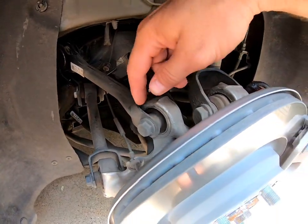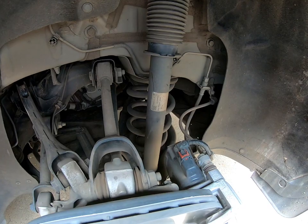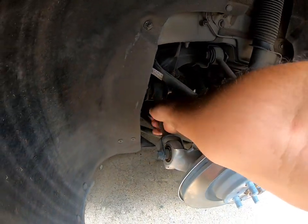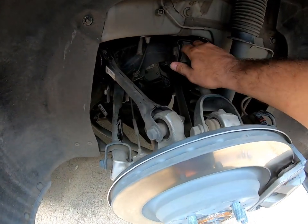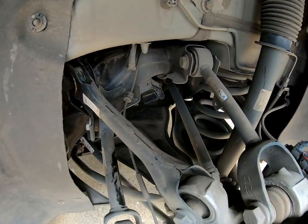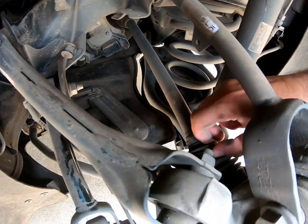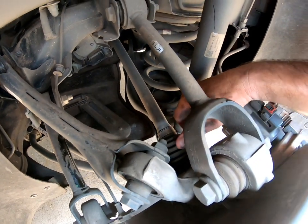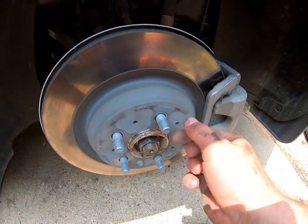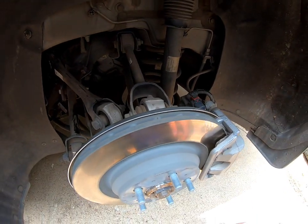I check the bushings here, here, and here — and of course the drive axle and the brakes. The shock and spring are back there. I give everything a good shake to make sure nothing's really loose. This stuff does wear over time. This car maybe has 40,000 miles on it — it's a dual motor. I peek in here and there's a boot for the axle. On any car you'll see where that starts to rot. The brake looks good — there's grease in there. I also check my threads. Everything back here looks great.